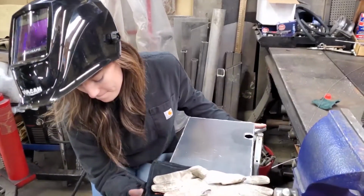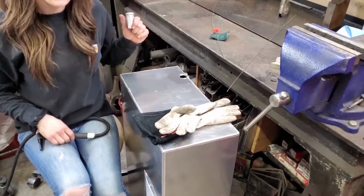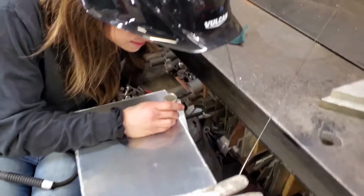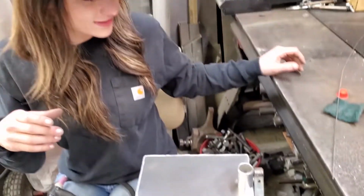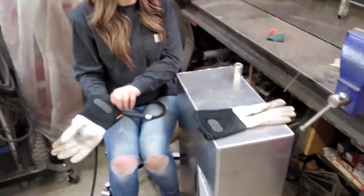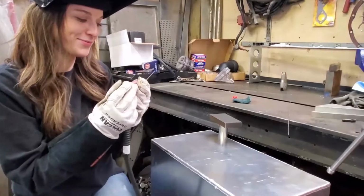Are you gonna weld that for me? I sure am. Try not to mess it up for you. We'll see. Fingers crossed. I got the inlet port figured out where we were gonna put it, and the professional's gonna weld it on now. We'll see about that. No pressure.